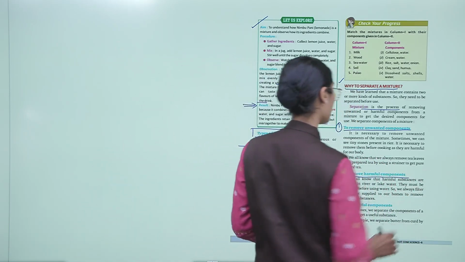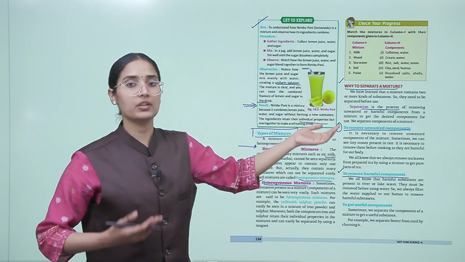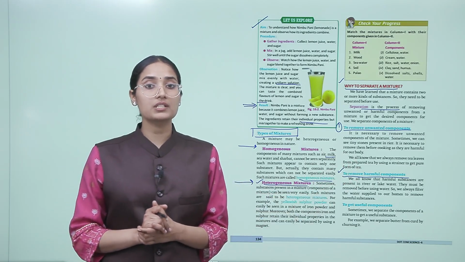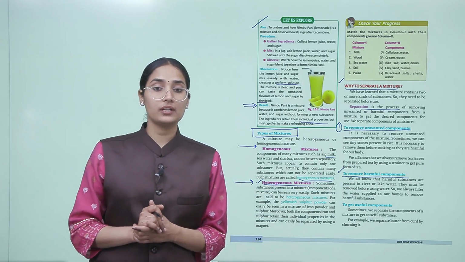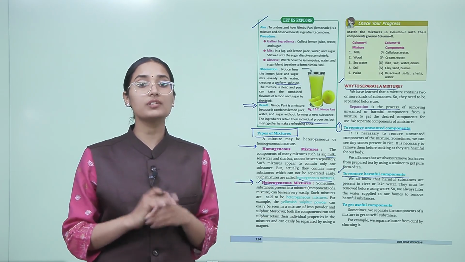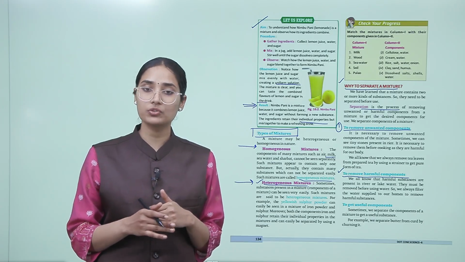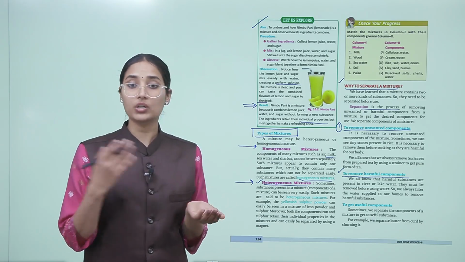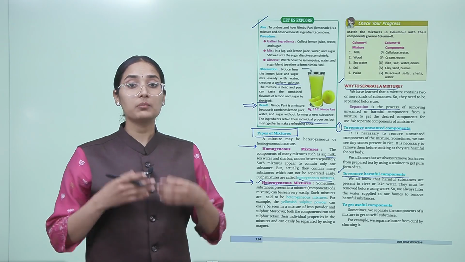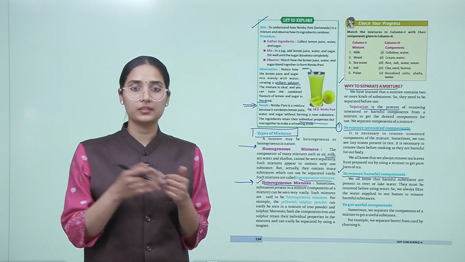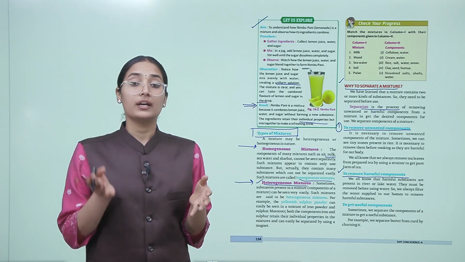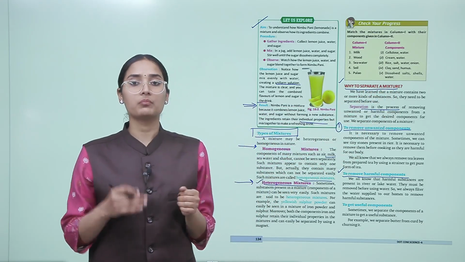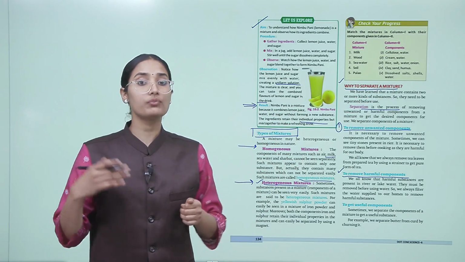Next, what? To remove harmful components. Why do we separate things? Because to remove unwanted components, to remove harmful components. Now we all know that harmful substances are present in river or lake water. They must be removed before using water. So we always filter the water supplied to our homes to remove harmful substances. Now see, the water that we drink is coming from the lakes, the different water bodies. So they also need to be separated because they have harmful components also, and harmful components need to be separated from the mixture of water and different minerals or salt, right, through filtration.